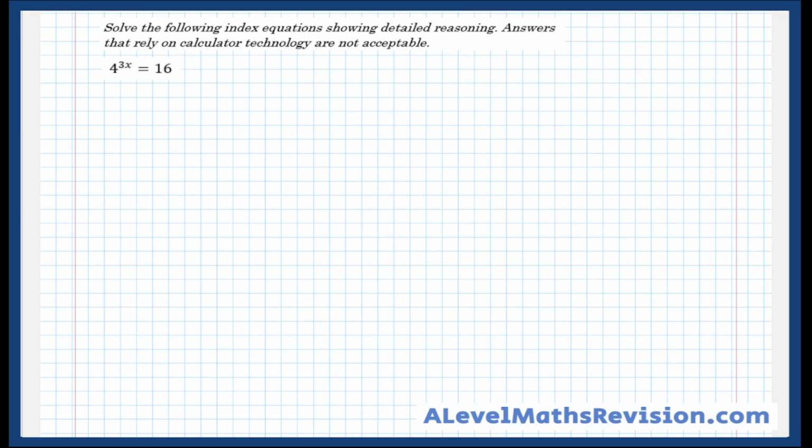So first example, solve 4 to the 3x equals 16. Well, we can see the left-hand side, we've got a power of 4. And the right-hand side, we've sort of got a power of 16. That's 16 to the power of 1. If we rewrite the right-hand side using the technique that we just learned, as a power of 4, then we can go about solving this. Have a go yourself. Pause it. See what happens.